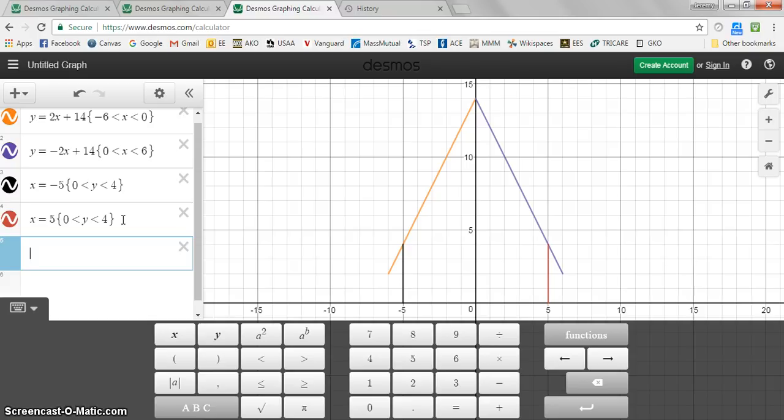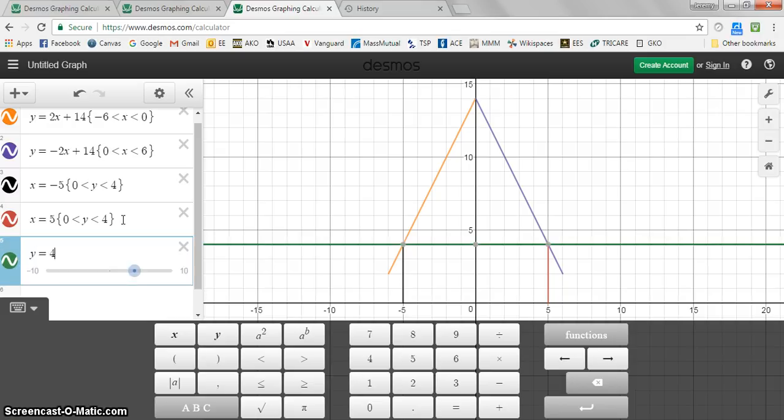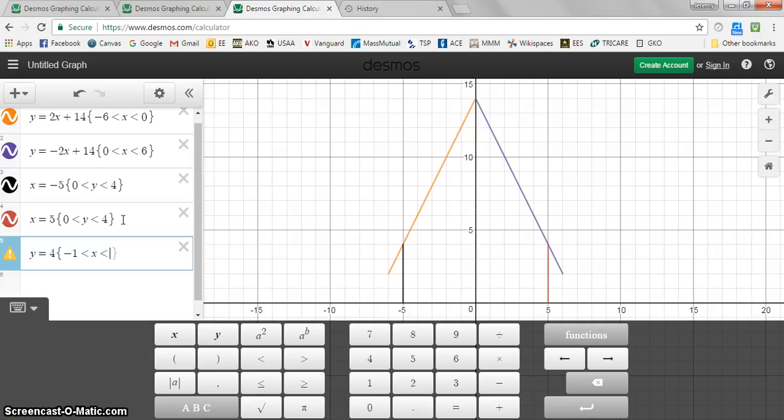Now usually in America, we have doors in our houses, so we're going to go ahead and create a door. We need one horizontal segment and two vertical segments for that. So let's start with our horizontal segment. And of course, we want to limit that down a little bit. So we're going to say that it's only going to be between -1 and 1 for the x values.